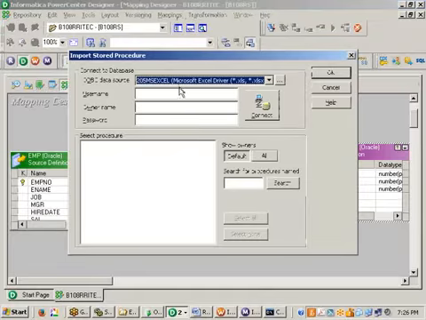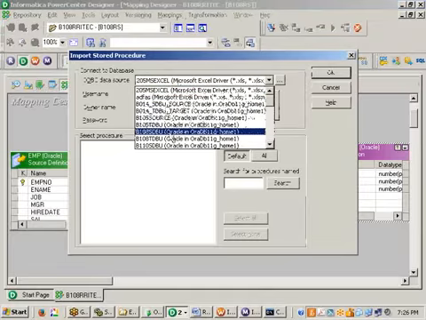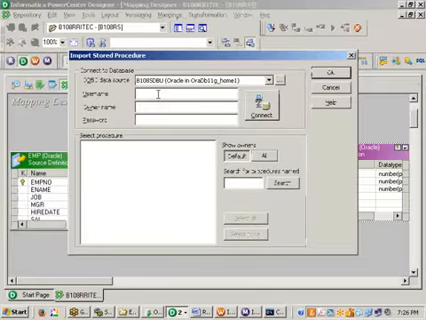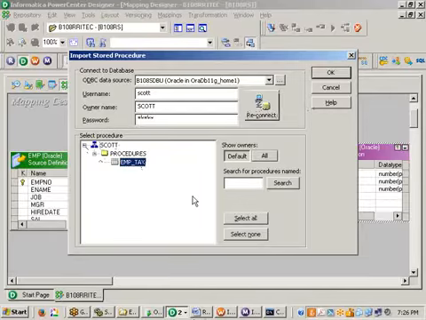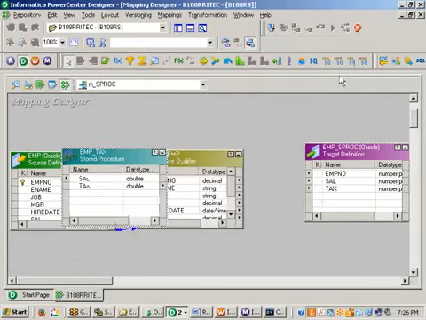Transformations, import stored procedure. You created it in the Scott schema, right? Provide Scott here, then password as tiger. Click on connect. Then you can see the Scott procedures. Just now we created one procedure known as EMP underscore tax. I select it and click on OK.